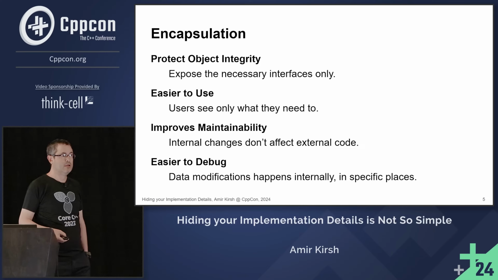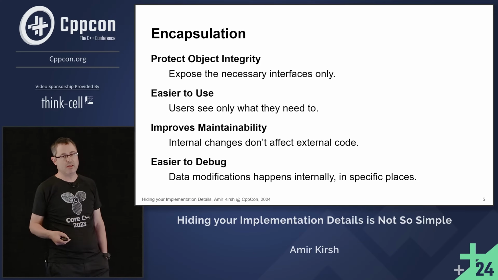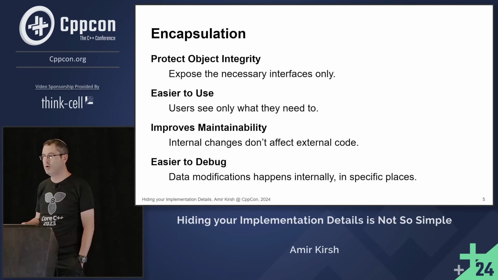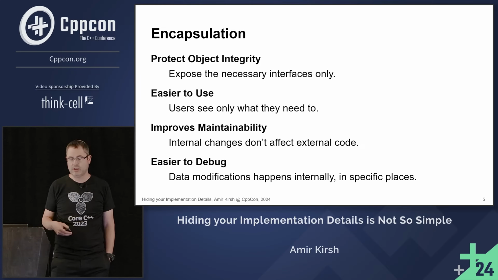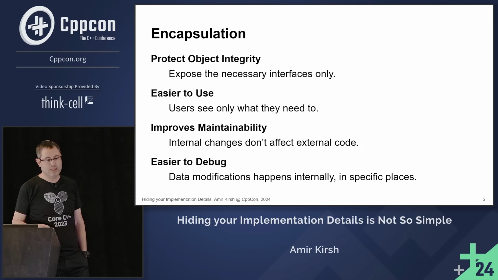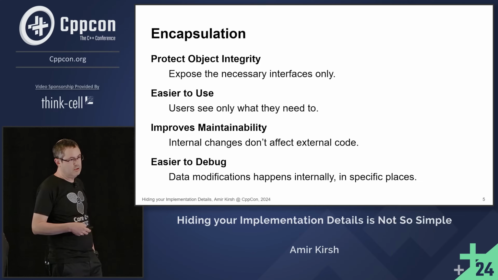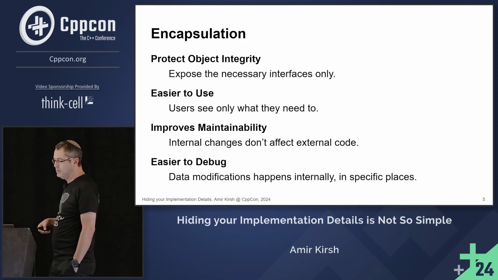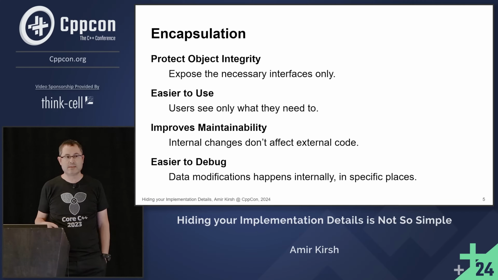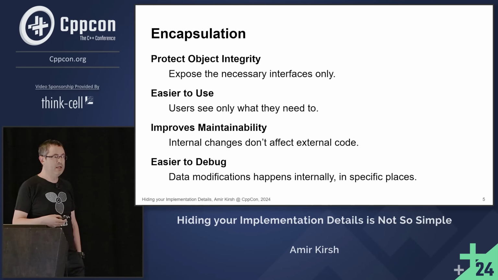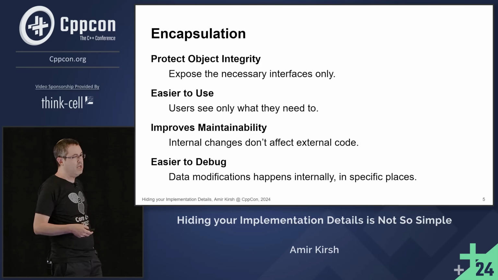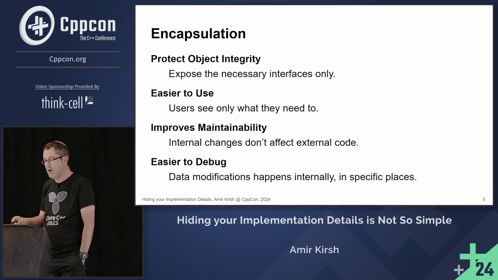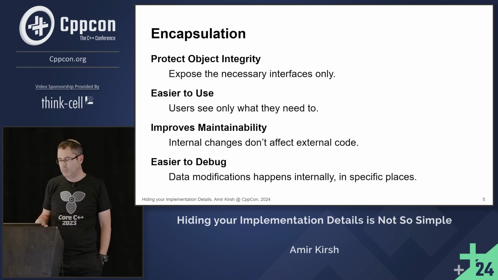It is easier to use. You are not exposing things that should not be used, and then there would not be any accidents of, oh, you called a function that I didn't want you to call, or you accessed a member that you shouldn't access. It improves maintainability because internal changes do not affect any external code, and it's easier to debug because you can easily add breakpoints and see what actually happens, and things happen inside your functions and not by changing data members, for example. So encapsulation is a principle that is leading to hiding your implementation details.